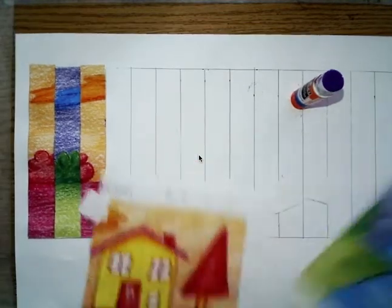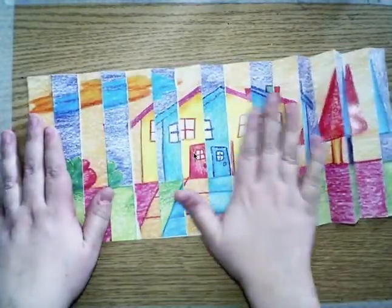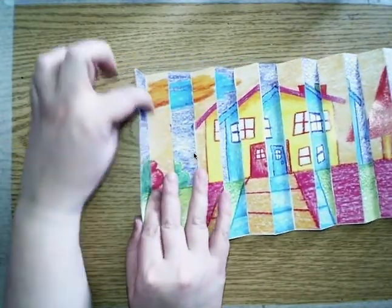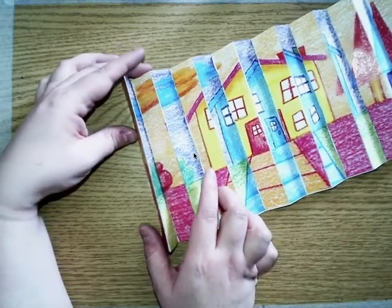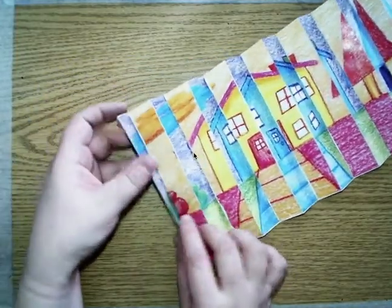So I'm going to pretend that I have this all done because I technically do. This one is my example one. This one is all finished, so it would have been flat when I finished. So that's what they look like when they're all put together. And then your job is to accordion fold these as close to the seam as you can. That's trickier than it sounds. Mine's already been folded, so it's going to behave itself fairly well. Yours is not, so you're going to have to fight that a little bit.